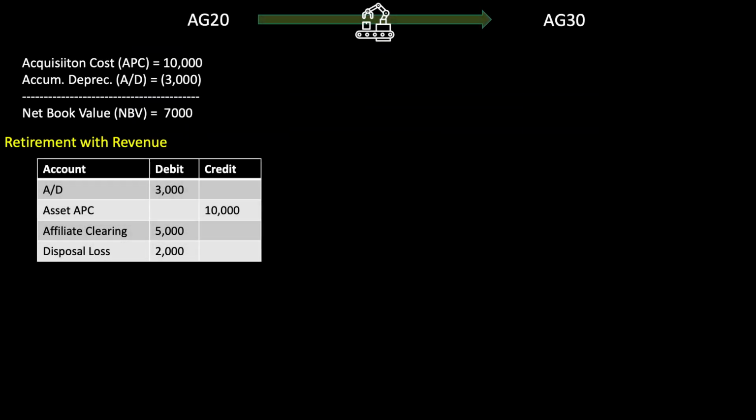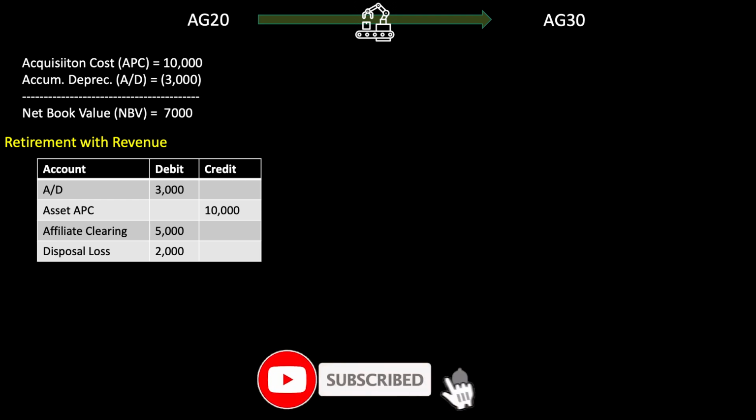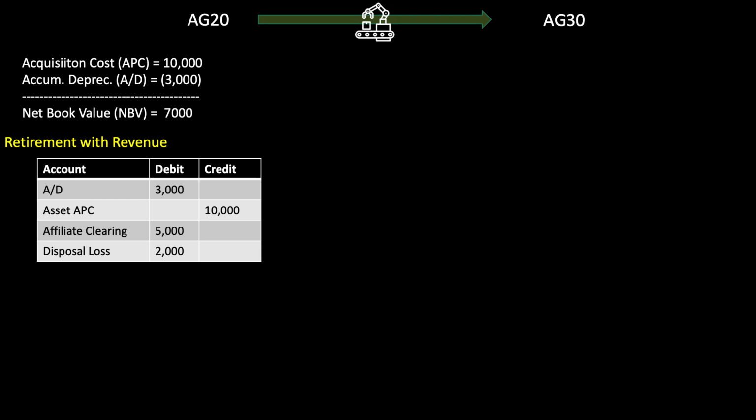In AG20, we have a machine, a fixed asset, that has already been depreciated for 1 or 2 years, and we want to transfer this machine from AG20 to AG30. Now let's add some numbers to our example so we can see the actual financial entry in the sending company code. So let's say the asset was acquired for 10,000 USD and the accumulated depreciation balance when we did the transfer is 3,000 USD, and the receiving company code AJ30 is paying 5,000 USD to buy this asset or to receive this asset.